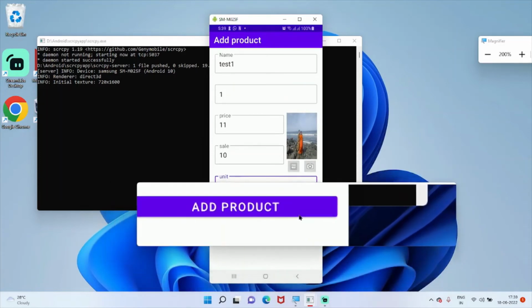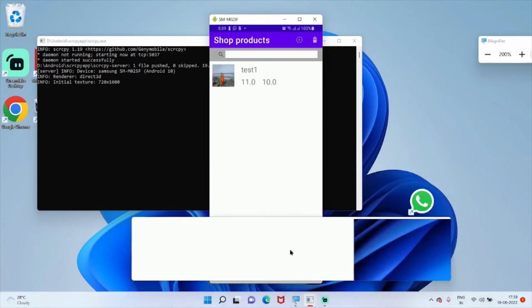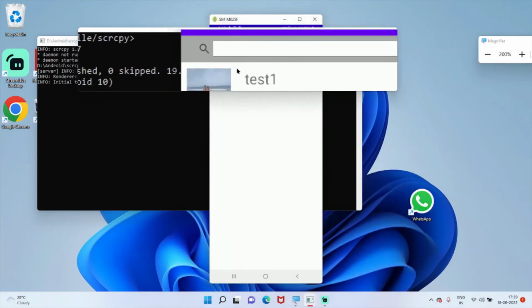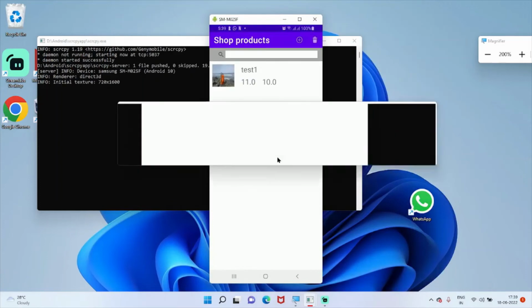So now I am going to do insert operation. After insert, it queried the database table and is displaying the product in a recycler view.